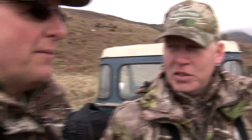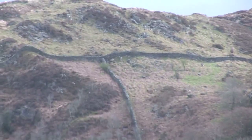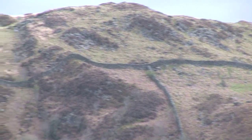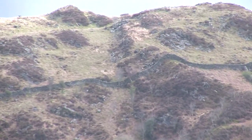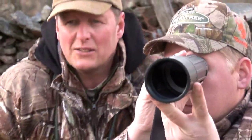Well, they seem to be mixing, and there's a lot of sheep here as well, so they seem to cohabit quite peacefully then. Yeah, they keep themselves to themselves. The sheep don't cause any damage, they're meant to be here. They belong to the farms. The goats stay on the tops in the summer and then come down in the winter, and that's when they cause all the damage. The numbers are controlled to protect grazing and to reduce the amount of damage to the dividing dry stone walls. All you need is a herd of goats jumping the wall in the same spot, and suddenly the whole lot comes down.